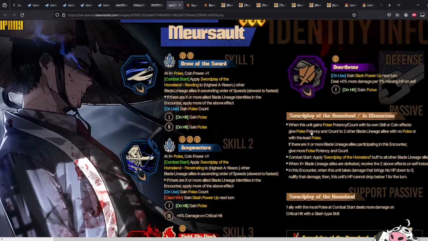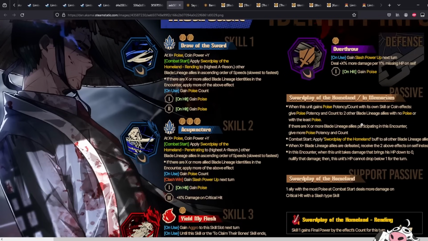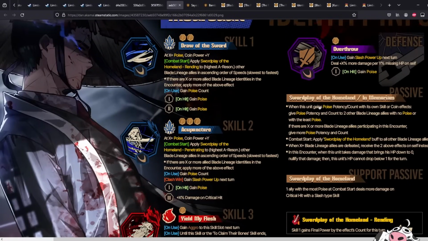Right, let's talk about the rest of the passive and finish that off. So this character is a mentor, right? Blade Lineage mentor. So he teaches the others how to crit. No joke. When this unit gains poise potency or count, this is a slash count, okay? It's different from Dawn's. Dawn's is poise potency only. For Meursault, it's when he gains poise potency or count. This is very important that it's an or. With its own skill or coin effects, he will give poise potency and count to 2 other Blade Lineage allies with no poise or with the least poise.